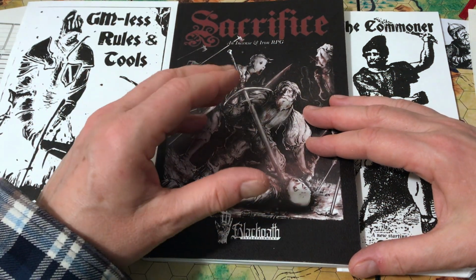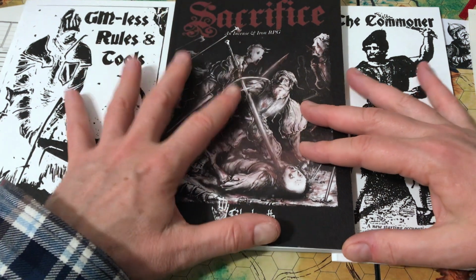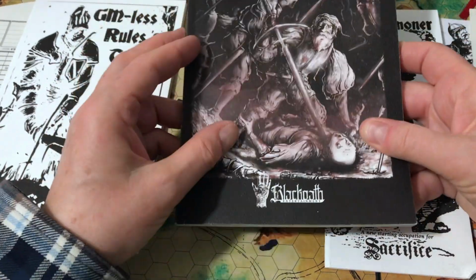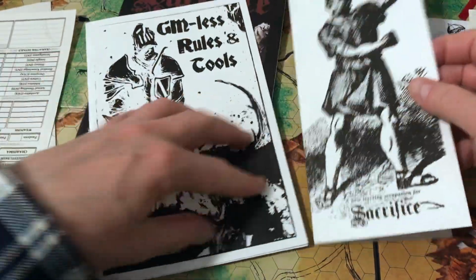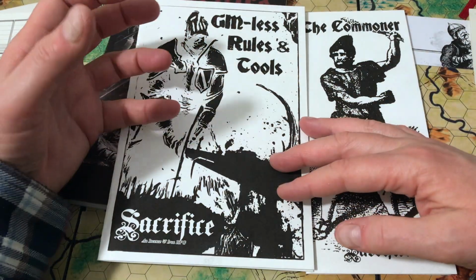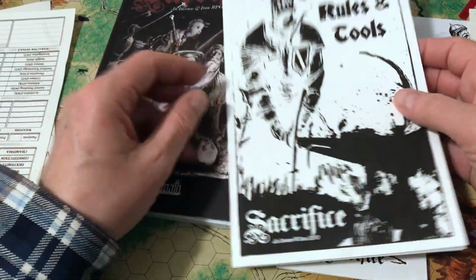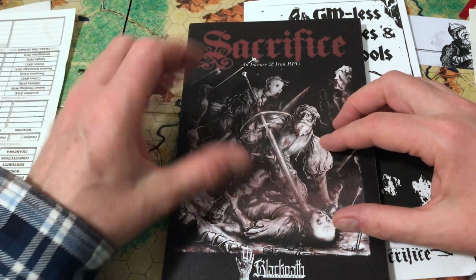Mostly I want to show you I've begun to play the game, and I want to walk you through what I've done, and I've committed myself to playing the game just from the materials in this book and the GM-less rules and tools, and that's it. I think I might have rolled once on this commoner fold-out, which is a way to quickly make characters who are not your main heroic character, and we'll talk about what that means in the context of this game, but this is not needed because I wanted to show you really how much this offers in and of itself.